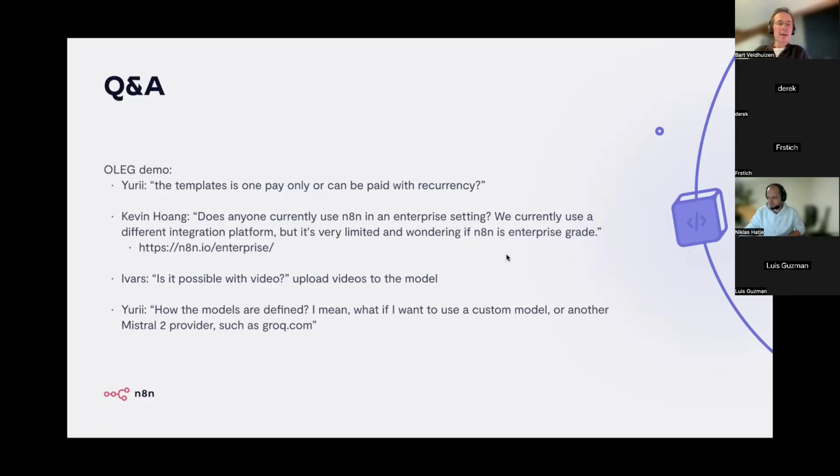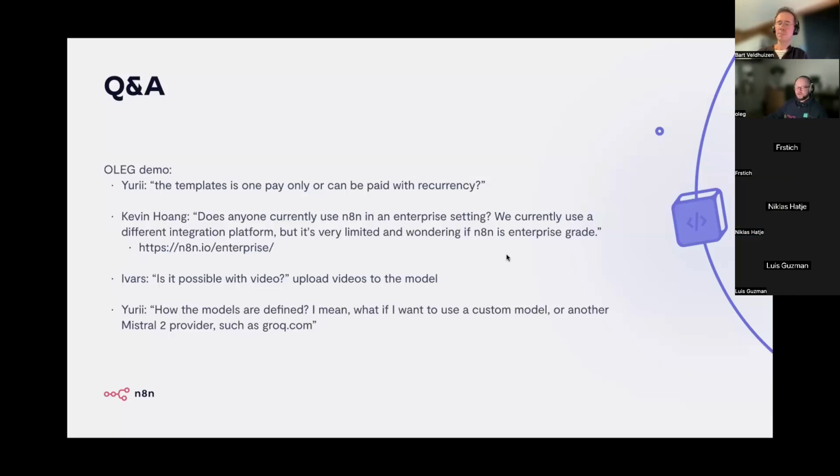Perfect. Ivar's question is interesting. Can we also work with video and AI? Now with the new Sora model, it's not public yet, but are there any services that we can use for video? I'm not sure if Runway has API access. I haven't dwelled in this direction much. One cool example I saw of somebody using GPT for vision was just getting a few frames from a video, like one per second.